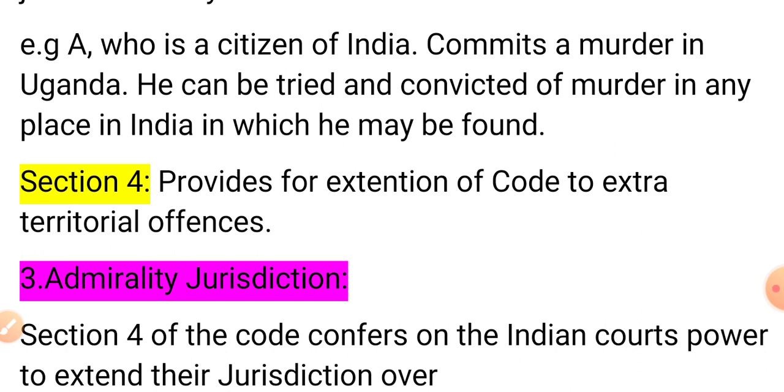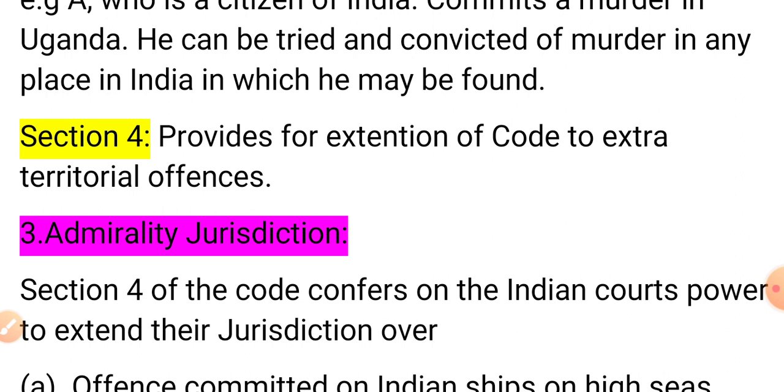that the provisions of this code apply to any offense. If any citizen of India in any place commits any offense within and beyond India, provisions of this code will apply on him, because section 4 says. And second is any person on any ship or aircraft registered in India, wherever it may be, the Indian Penal Code will apply also on him. And section 4 also says that if any person in any place without and beyond India commits an offense targeting a computer resource located in India, the Indian Penal Code will apply also on him.